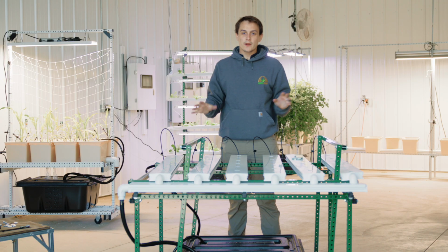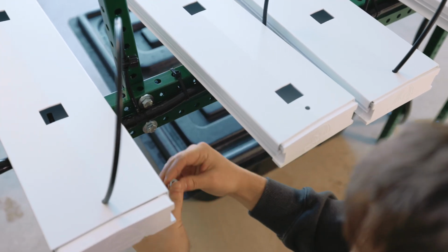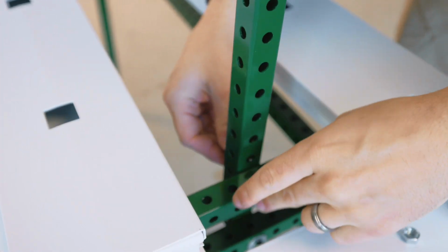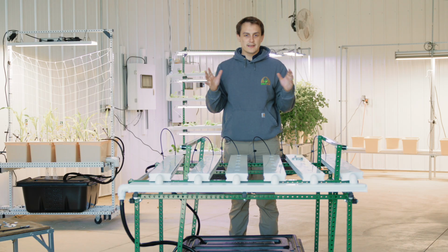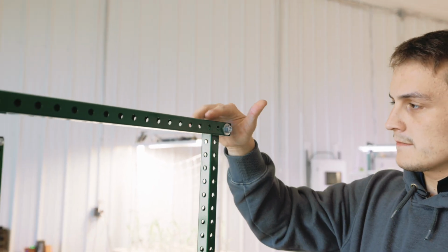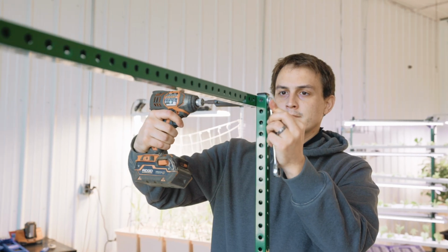So it doesn't really matter where exactly you put this light rack. It's kind of designed to be used with any light at any height. So I'm gonna put this as high up as I can go. Keep in mind that on your specific system, you're able to adjust this as needed. That's if you have a thinner light or if you wanna lower your light so that it's closer to your plants. So now we're gonna go ahead and install all of our end caps, and then we're gonna tighten everything down so that it's all nice and square and tight.